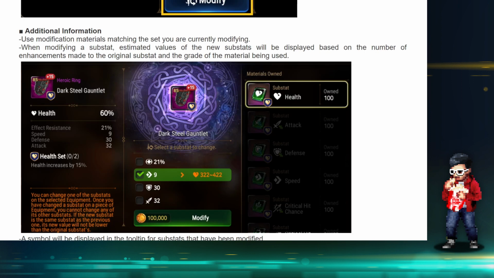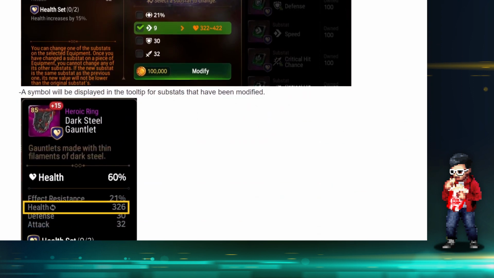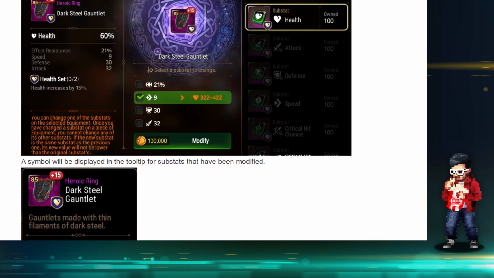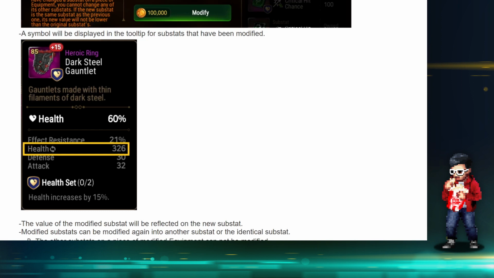Okay, so that seemed kind of clear from the previous time we talked about this, but this is even more clear. And then the grade of material. So you don't want to go with the lesser one. If you can skip it, go straight for the greater one. That will always be the best bang for buck. But you get a variance of what substat you can get. We'll talk about that in a bit because they do explain it. As you can see in the image here, we have 322 to 422. So that's a varying range that you can get. And this one got 326. So that's just right in the middle.